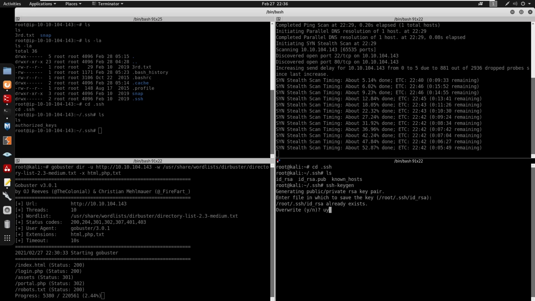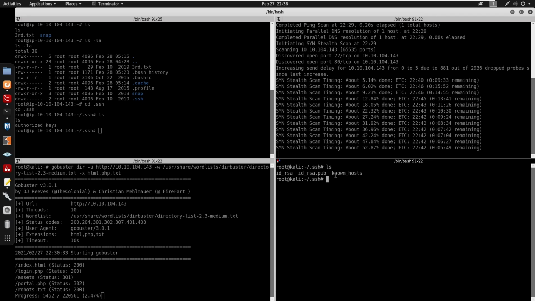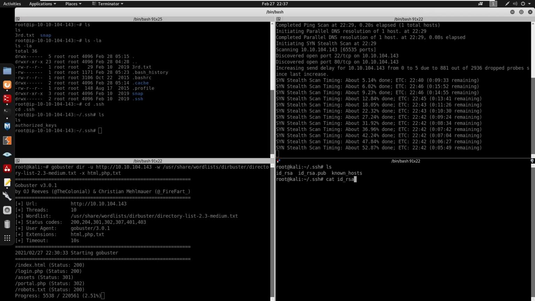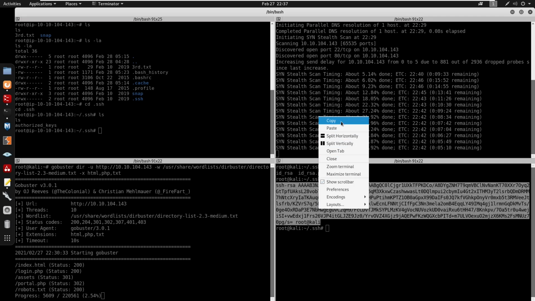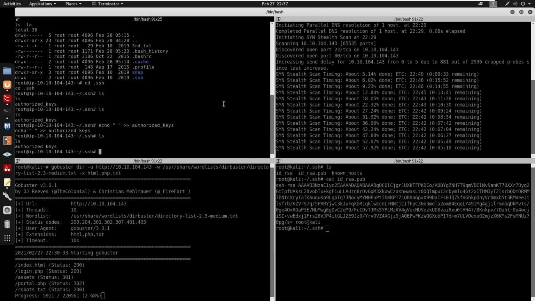We can press enter. We can overwrite my key, and we only want to transfer our public key to that. So we can just cat id_rsa.pub, and copy this. For this to work, since there is an SSH key on here, we can actually just add our own on here. We can add our SSH key under authorized_keys, and we should have a blank space in there.